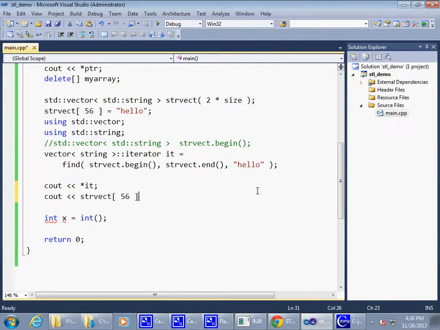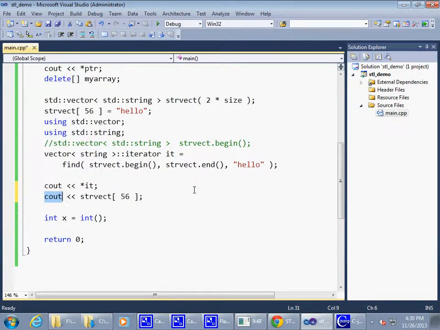Because a vector also allows me to have indexed access to its elements. So here, of course, there is no need to use an iterator. Me, the user of my vector, knew exactly where this place was, so I'm telling it, go ahead and just give me that element. This returns back a string, the string is sent to cout, and cout will print hello again.